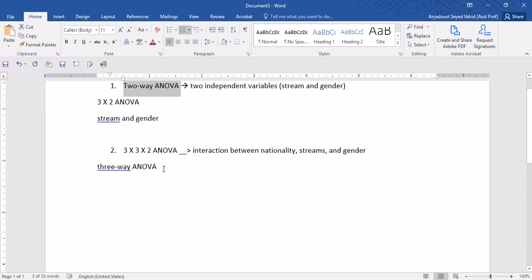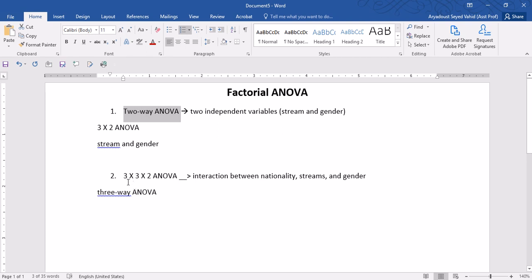Another example is a three-way ANOVA, where the first independent variable has three levels, the second independent variable has three levels as well, and the third one has two levels. Thus a 3x3x2 ANOVA, or a three-way ANOVA, or a factorial three-way ANOVA.